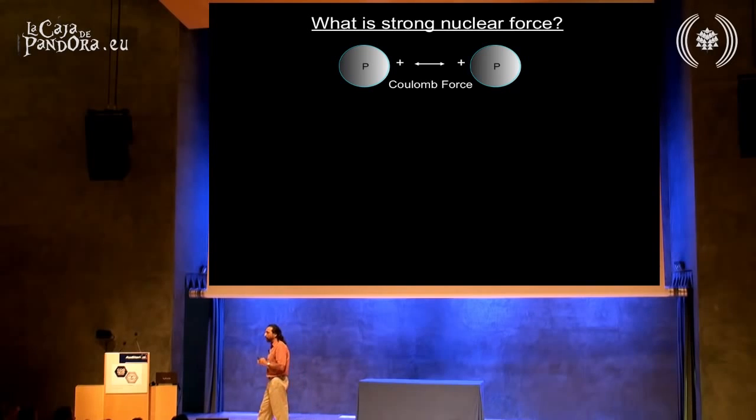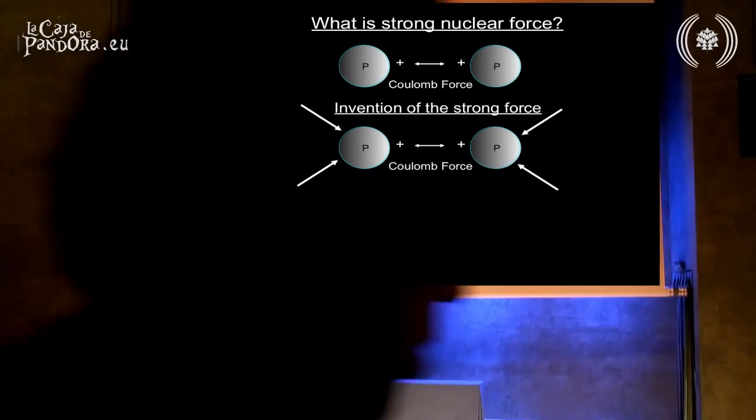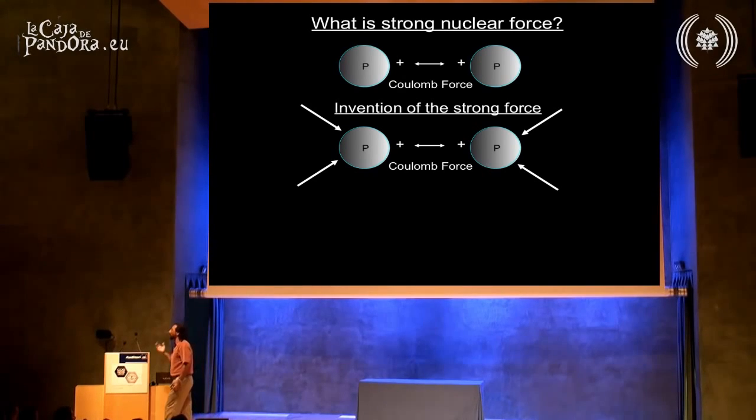And so to solve this problem, they said gravity is not strong enough, because at the time they didn't have black holes. So they said, we're going to invent a new force. We'll call it the strong force, because it has to be very strong. In fact, it would have to be the strongest force in the universe. They assumed it was there because the atom is together, so there must be a force squishing it together. But they give no physical understanding, no physical meaning, no source for that energy. They put the strongest energy in the universe in our equation without saying where it came from.